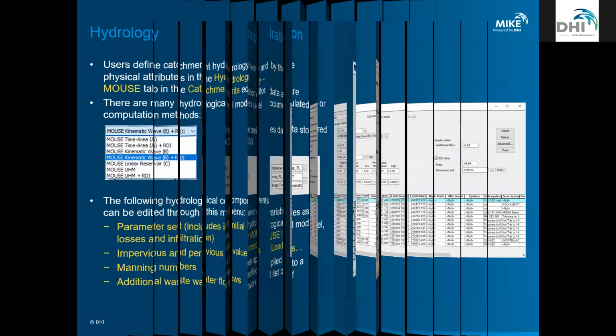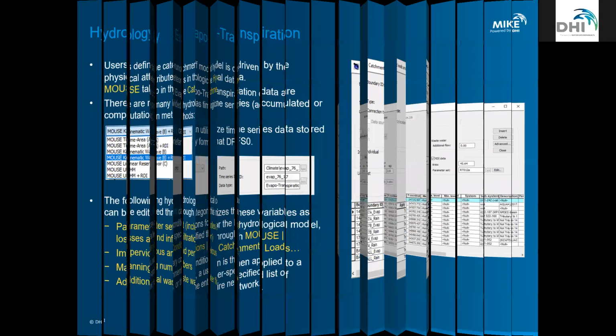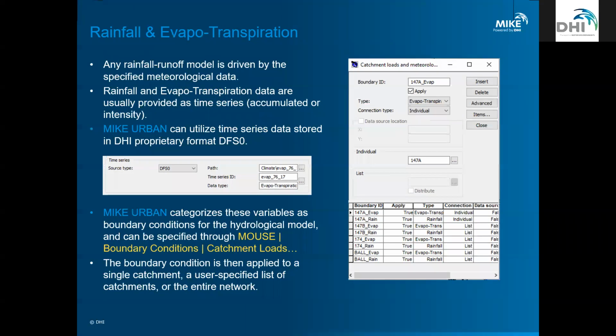So one of the most important pieces is adding the meteorology. So the rainfall runoff model, meaning the hydrology, it's important to add these features in. So these are specific external boundary conditions that are loaded into the model. And again, you're going to have to name it something that's very specific, which type. And the most important part is how it's going to be connected to the network.